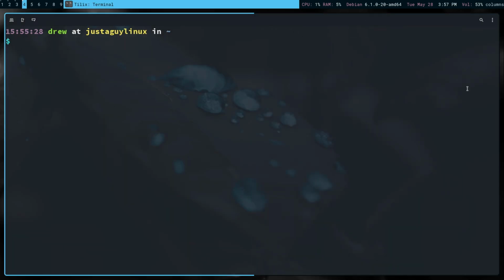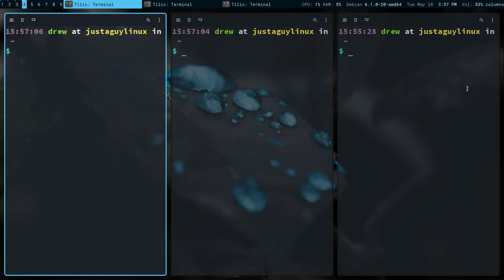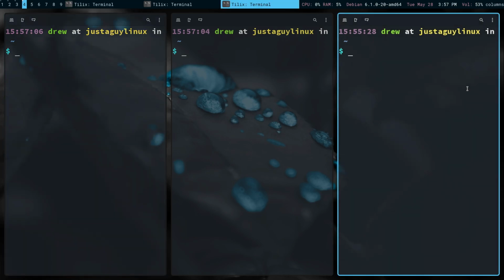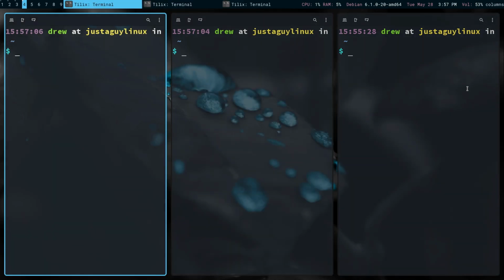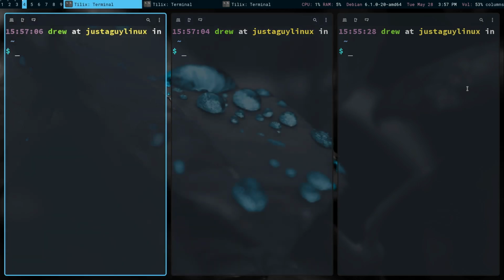Anytime I add one, it just keeps everything the same size. And you can change focus just by using J and K. So it essentially removes the master idea and just says, here are the columns.